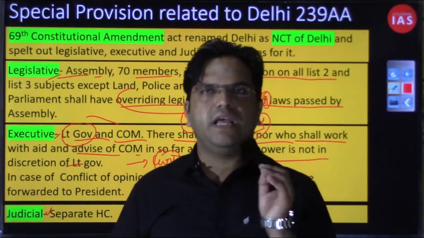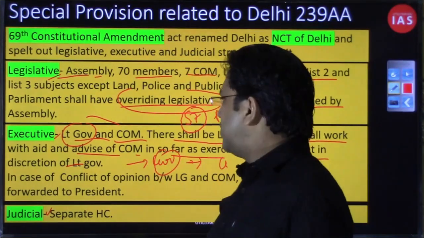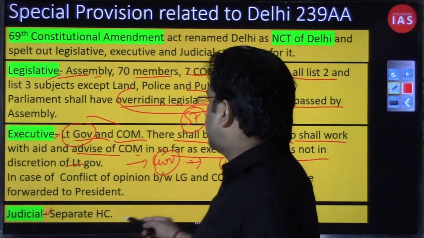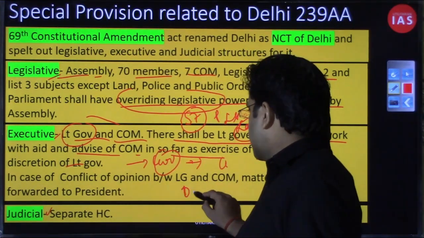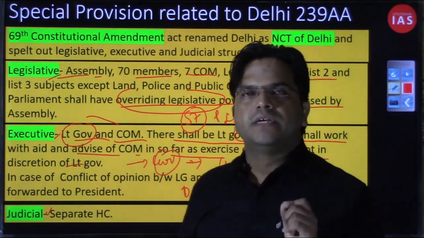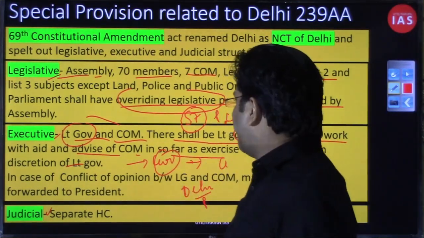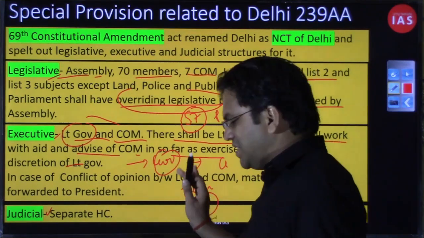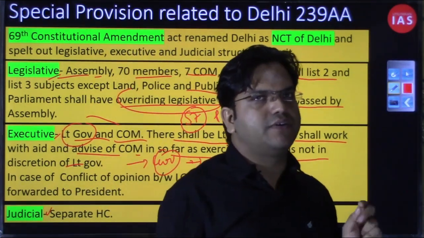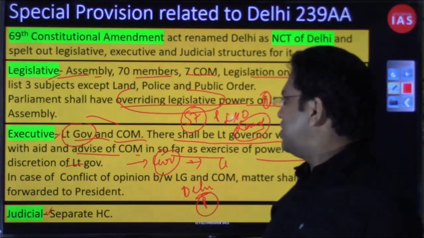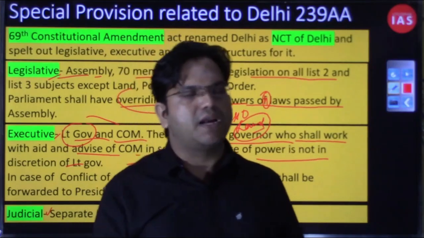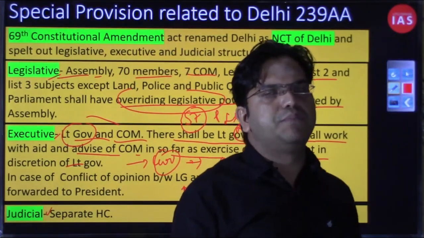But here, if there is any kind of conflict between the decision or the opinion of the Council of Ministers, these kind of confrontations, right, you had in the Delhi case, and likewise with the activist Lieutenant Governor in Puducherry as well, you have these kind of confrontations continuously going on in Puducherry between the Puducherry Lieutenant Governor and the Council of Ministers of Puducherry. You can Google this kind of story.